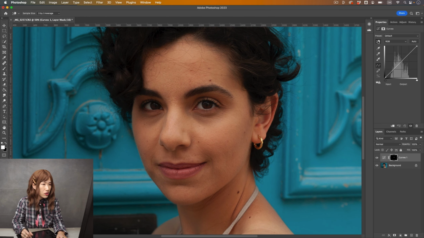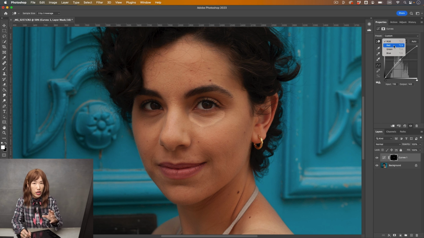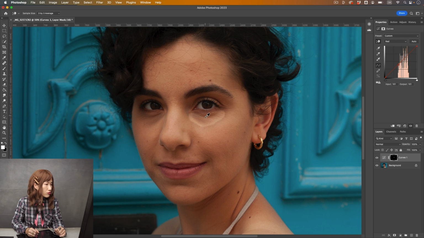So let me see if I can do this. First, I use a curves adjustment layer. I'm going to brighten up this area with this hand sign. I don't know what this one is called, so if anyone knows, let me know. I'm just going to drag it up to brighten up this area. You can see this area is all too bright and doesn't blend together, but don't worry about it. We are going to blend it later. So this is the first thing, to brighten the area. The second thing is, I think there's some red tone in it, so I'm going to reduce some redness, like that.